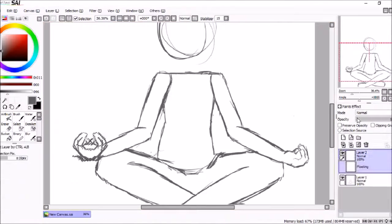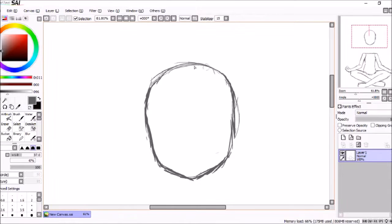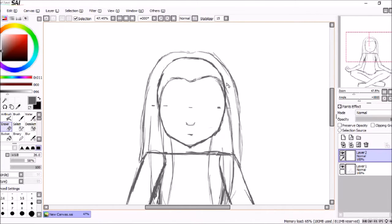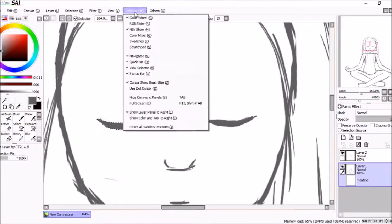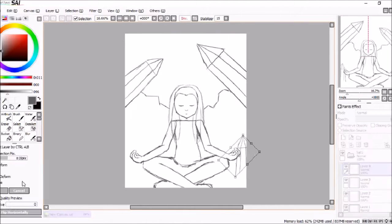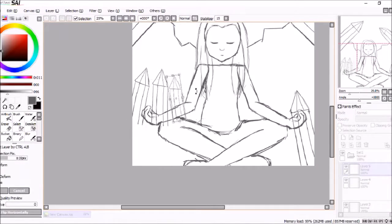A quick preface to the piece on screen: this took about 4 hours and I did this on the 4th of July since I had the day off from work. I'm calling this girl the Crystal Witch. She lives in the cave where the crystals grow naturally. She meditates with them. She works with their energy to heal herself, heal other people remotely, and to try to heal the planet. She's lived in these caves for so long that she's starting to actually look like the crystals that grow there.